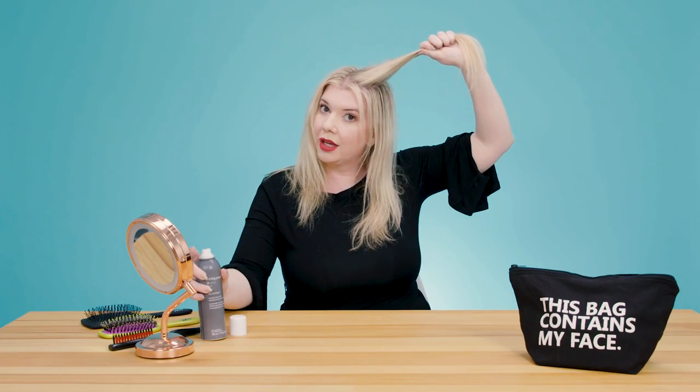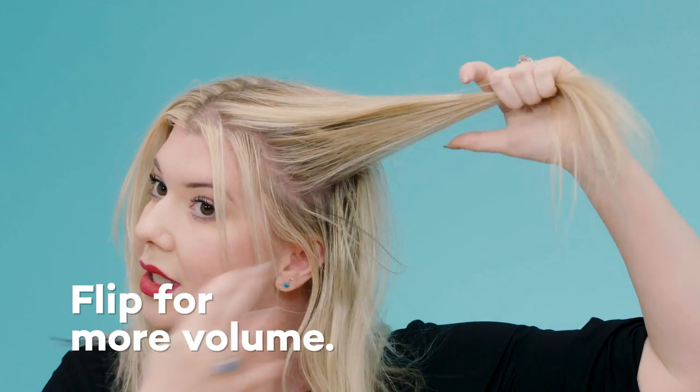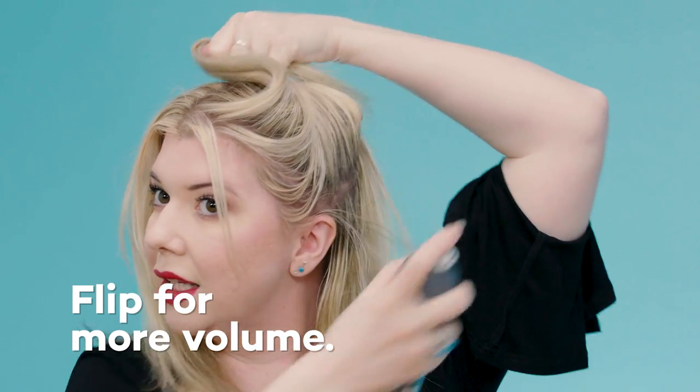So in order to fix that, we're going to do the other side as well. These sections don't have to be perfect — you can lift and part as you please. You can also flip it over to the other side of your head to give it a little more volume. I'm going to shake it out. This is absorbing the oil and giving some volume and texture to your hair. We have more going on and I only did the two sides. You can also do the back — take some of the crown area, spray that in the back, and then create that same shaking motion back there to make sure the product is evenly applied.